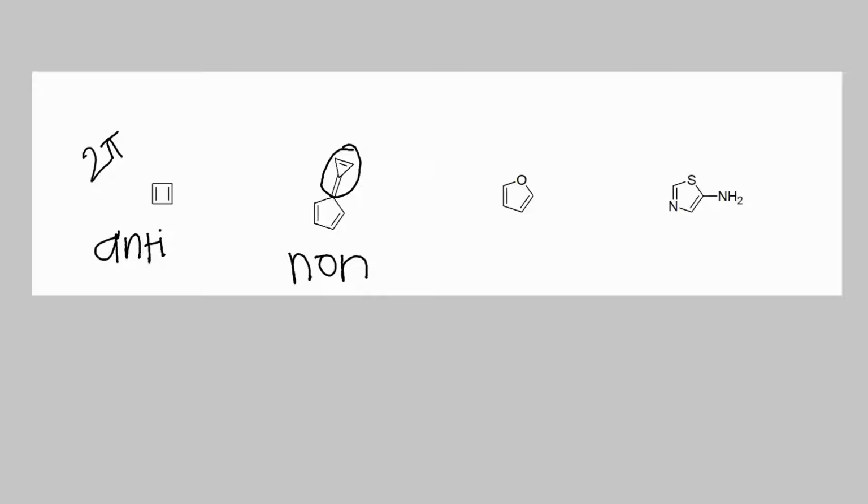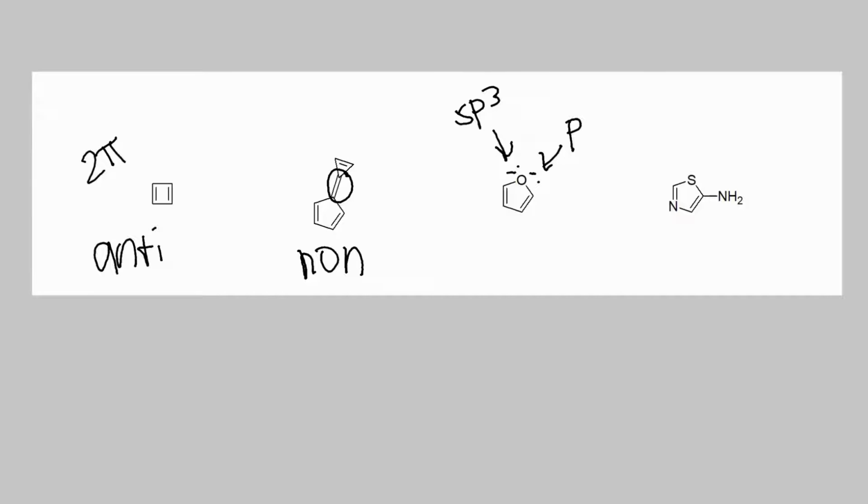Now, looking at the third compound, we see that it is fully cyclic, it is flat, and the oxygen has 2 lone pairs. However, one of the lone pairs is sp3 hybridized, whereas the second lone pair is in a p orbital. Therefore, it participates in resonance and it is part of the pi electrons that are there, which gives 3 pi bonds, where this matches Huckel's rule for aromatic.